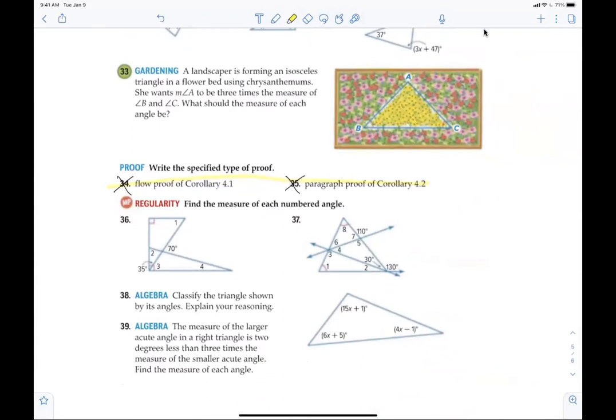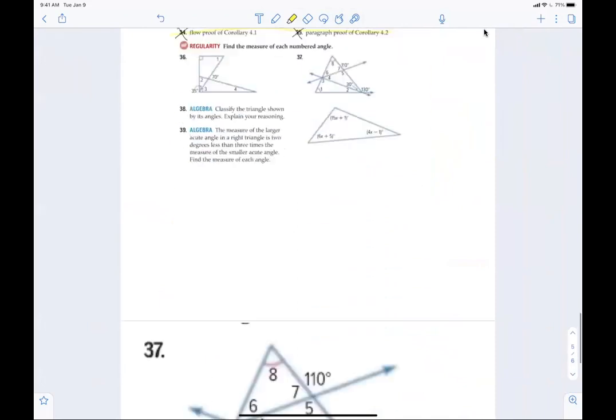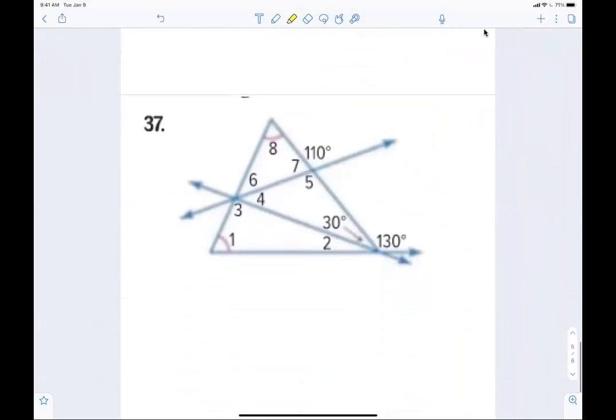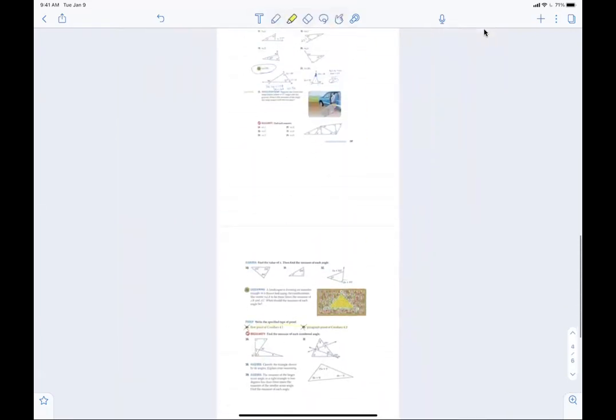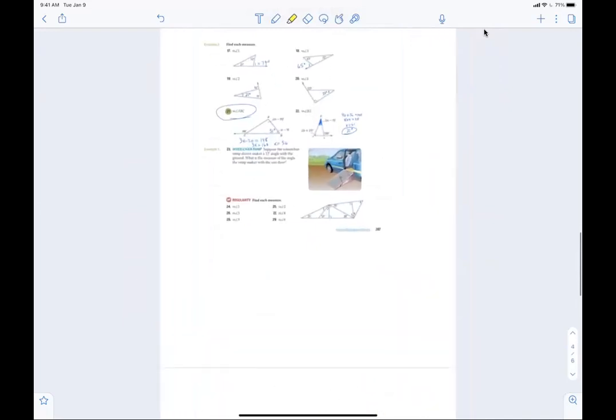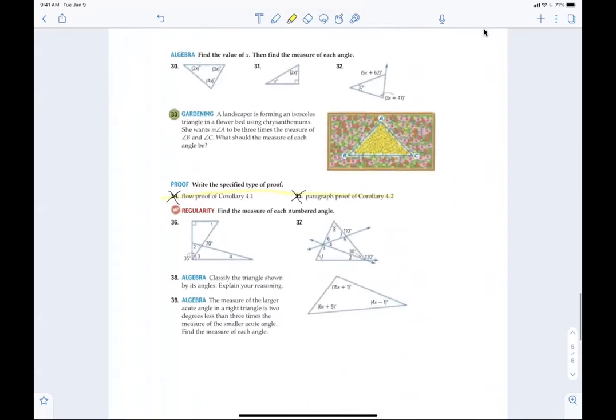Now, again, I want to say something, make sure you're hearing me. The triangle sum theorem is always on the SAT, always on the ACT. This is one of the top things, one of the most important things. So take the time tonight to go through and finish up. You don't have to do 34, you don't have to do 35. But 37 is fun, you'll enjoy. So yes, you're doing the rest of it. The only things you don't have to do are 34 and 35.